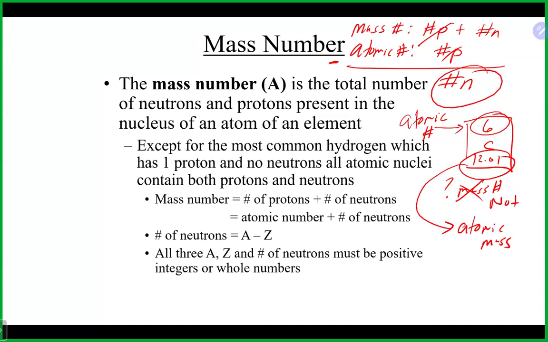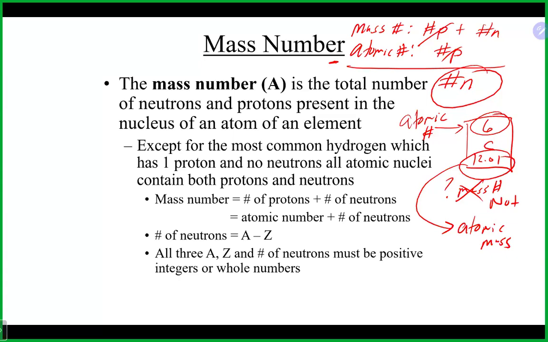What confuses a lot of people sometimes is when you see a mass number and look at the periodic table, sometimes the mass number is very similar to the number you see up there. A lot of people think, oh, I should just round off the other numbers that are up there. That is not the way to get the mass numbers. You will have in these type of problems enough information for you to calculate the mass number if you need to. But you do not get the mass number from the periodic table. Only the atomic number comes from the periodic table. Any questions on that?